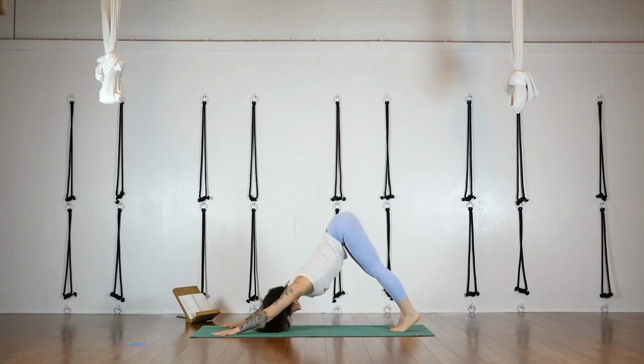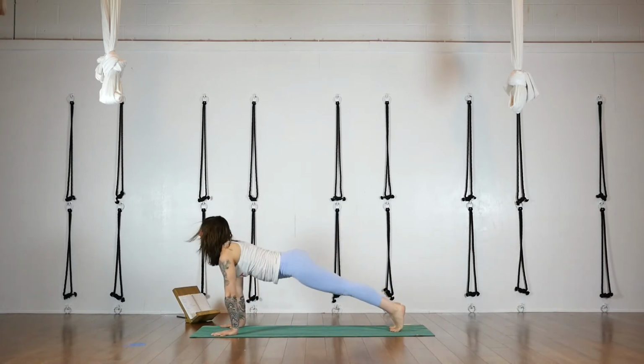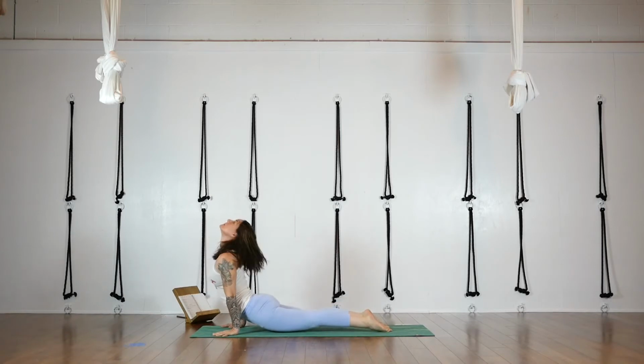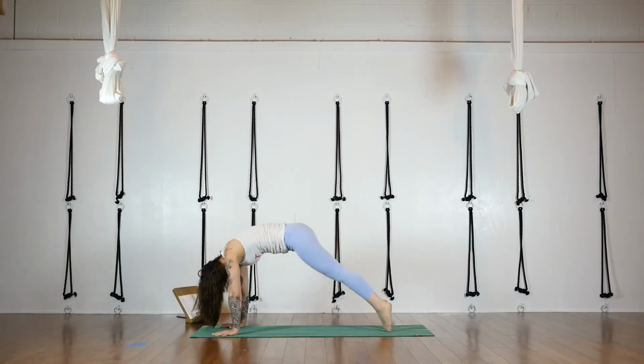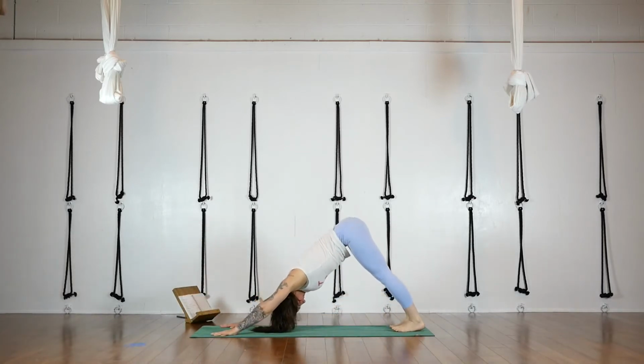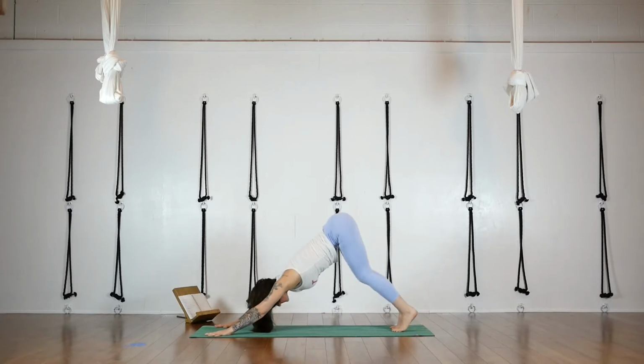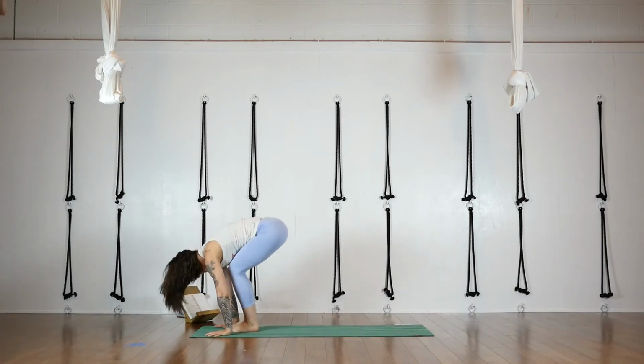Big breath here. Inhale then into your plank pose. Bend your elbows, Chaturanga Dandasana. Inhale, upward facing dog or cobra. And exhale, downward facing dog, rolling over those toes or tucking your toes or rolling over your knees. Smooth out that length of your spine. Inhale here and exhale into the hands and the feet. Feel the weight sinking evenly into both hands and feet. Look forward so you can step or hop forward.